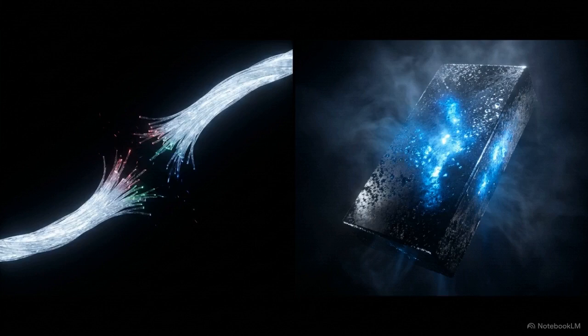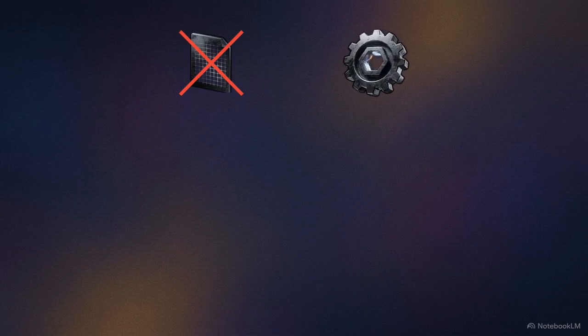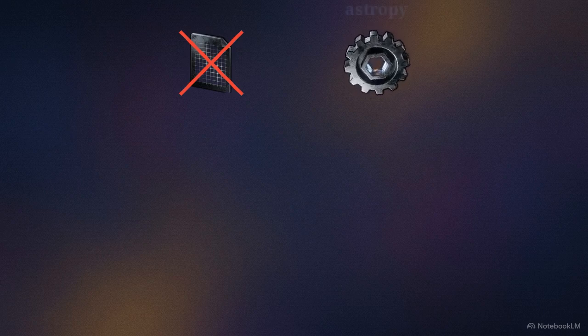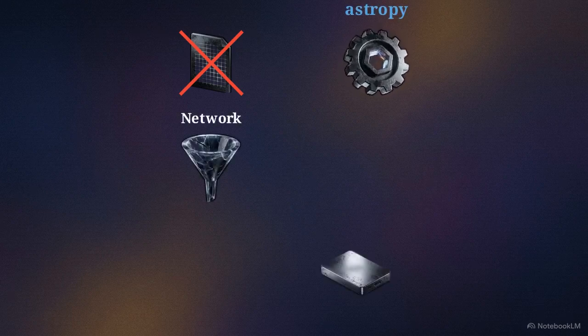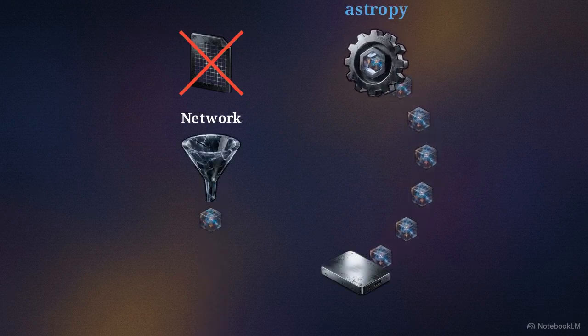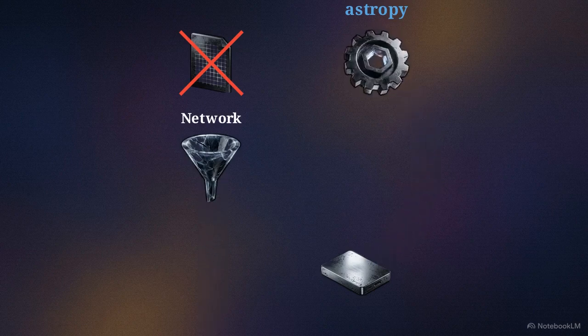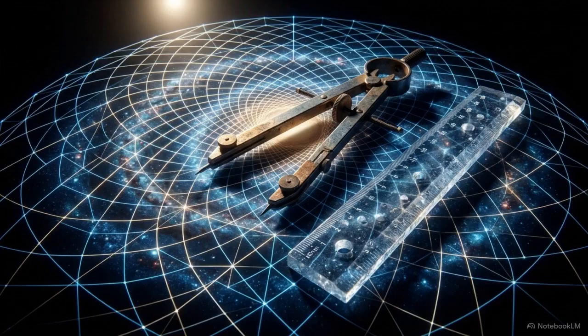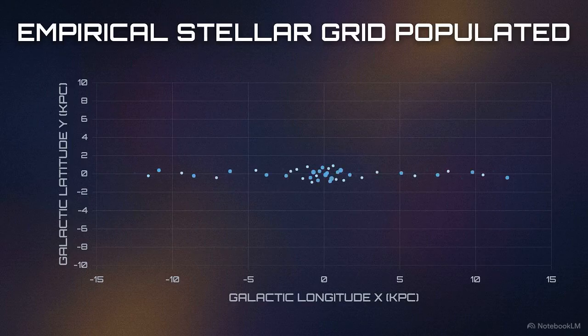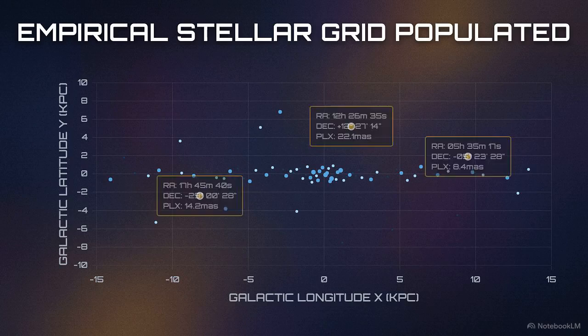To map the galaxy without relying on external servers, the execution profile must change. Instead of searching for external files, we force the code to generate the framework internally. We use a hardened extraction strategy built around AstroPy, utilizing its high-performance coordinate packages to bypass the network bottleneck entirely. This isn't a simulation. The engine uses these tools to build a mathematically precise framework of the galactic disk, populated with real empirical stellar listings.